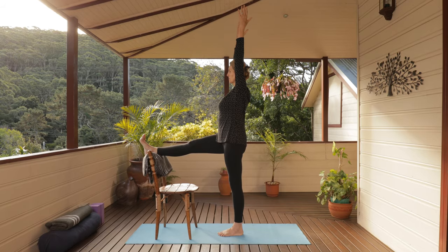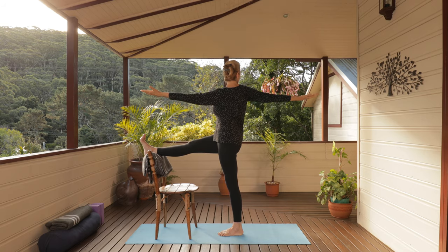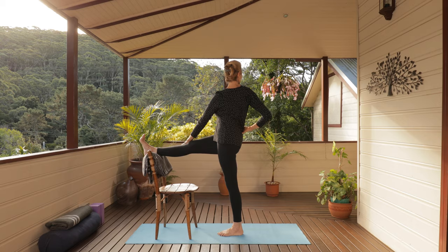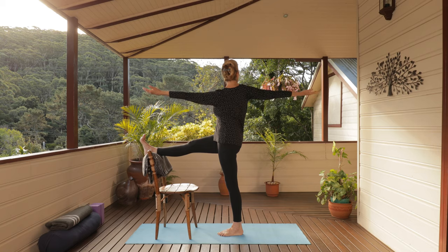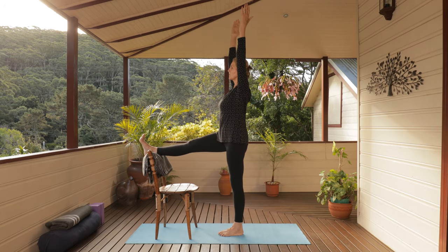Now, as you breathe out, let's twist to the right. Bring the navel round to the right as you turn the head to look down the upturned right palm. Maybe you've got to bring that right hand onto the hip to balance. Maybe you've got to bring it onto another chair or a wall to balance. Breathe in, pull back to center.